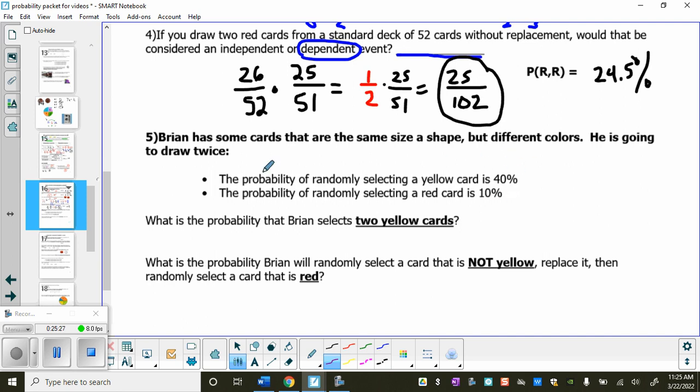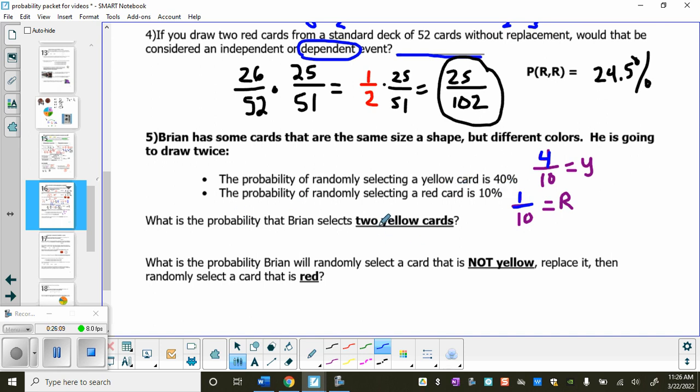So right now, we don't know how many cards there are total, but I know that 40%, I'm just going to put 4 out of 10, are yellow. And we've got that 10%, so 1 out of my 10 would be red. Now, for the sake of simplicity, I could say, if I've got 4 out of 10 yellow and 1 out of 10 red, that's 5 cards so far, and that's 50%. So I can use that. This should be enough. I don't even know how many cards there are. We don't even know if there's 10 cards. We just know that 40% are yellow, and 10% are red.